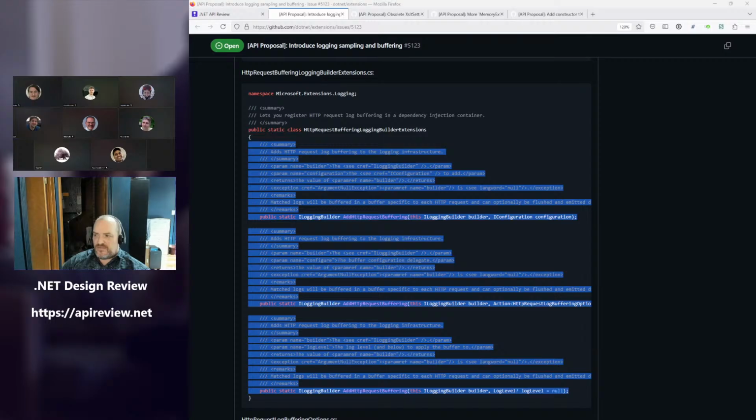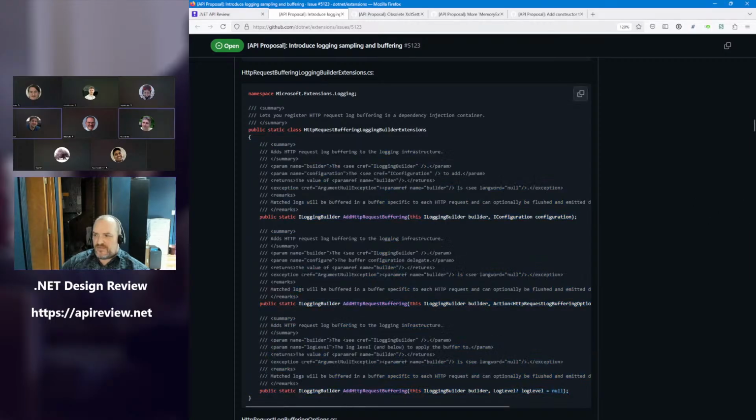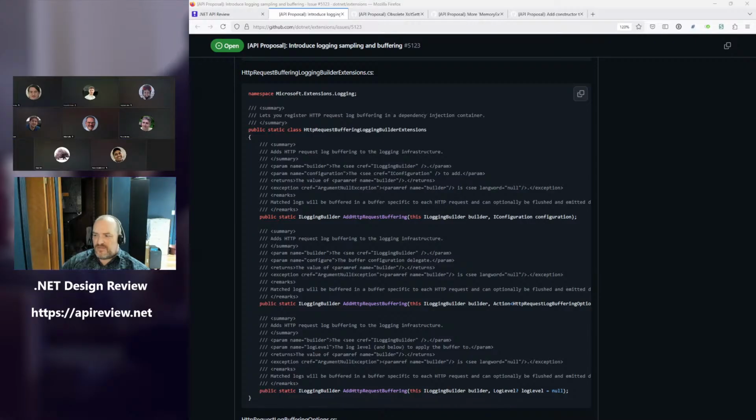Is this about an HTTP client request or about an ASP.NET incoming request? This is incoming, ASP.NET. Given a request that's incoming, you can buffer the logging state for that request independent of other requests, and then flush all the logging state associated with that request if necessary. If everything goes great for a request, you throw away this data. If the request is going to return an error, then you want to log the data to figure out why it failed.